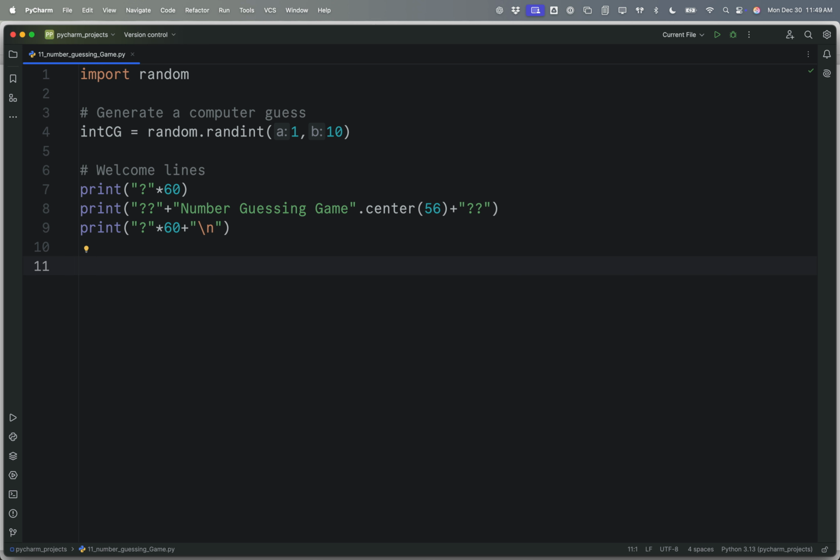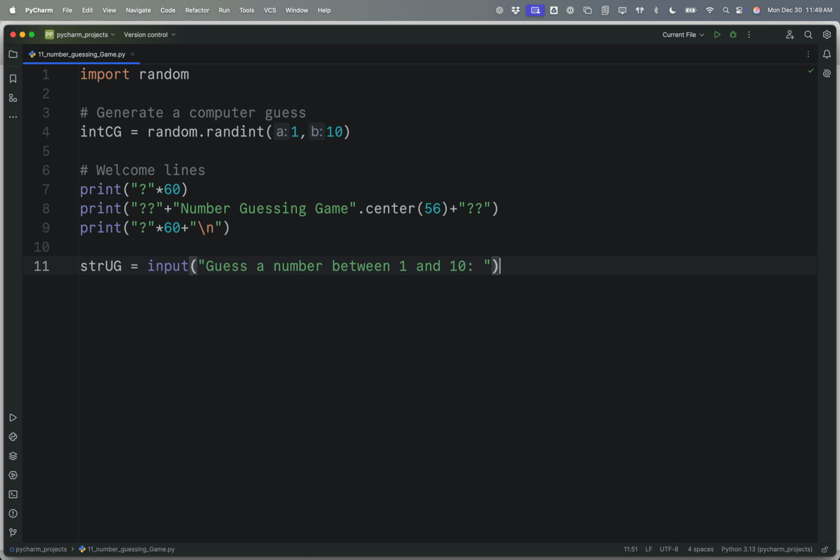And then I'm going to say input, and we're going to do str user guess, okay, UG equals input, and we're going to say guess a number between 1 and 10. Okay, so there's that.